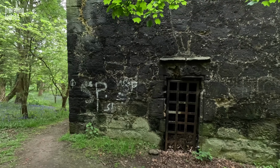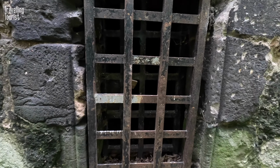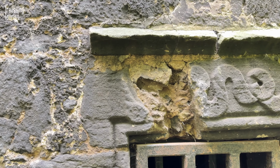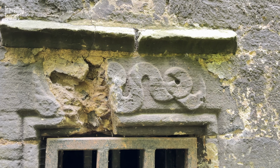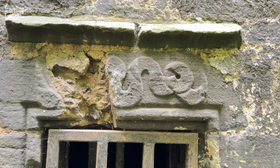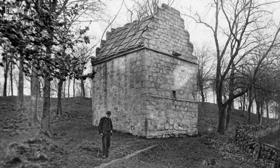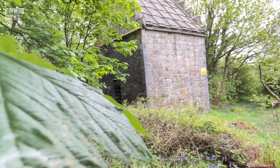And so in 1617 a new act was passed. This time it restricted the building of Doocots to only those landowners who could produce a certain level of grain within a 2-mile radius of the site. Hence the population of pigeons was controlled, but yet these small buildings still remain across the country. This one in Rosyth features a crumbling lintel stone into which is carved a serpent, apparently a depiction of the old biblical saying, "Be ye wise as serpents and harmless as doves." Once set in open grasslands, today the Rosyth Doocot is disappearing into the woods, into which we continue our walk.